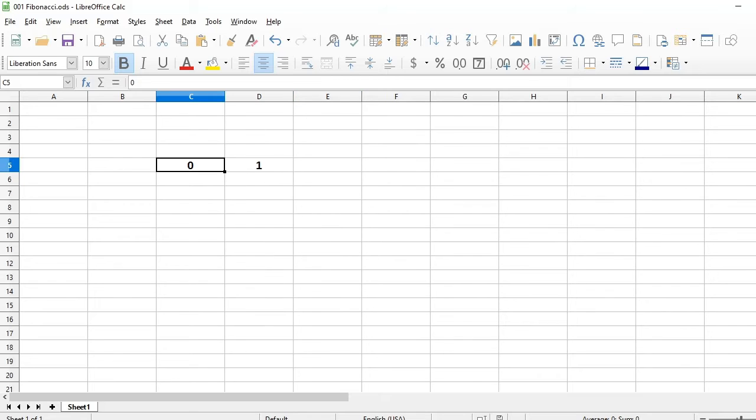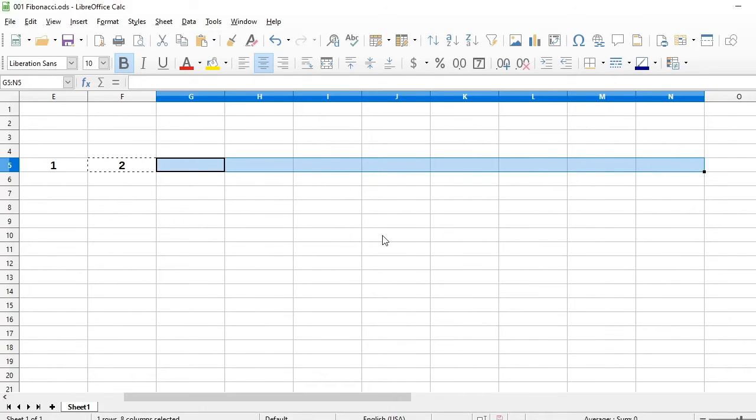So as you can see on your screens, the first two numbers 0 and 1 are there. The third number is the sum of the previous two numbers. So 0 plus 1, so it will be 0 1 1. Next is 2. Okay, done. Let's fill this up, and you can add more.